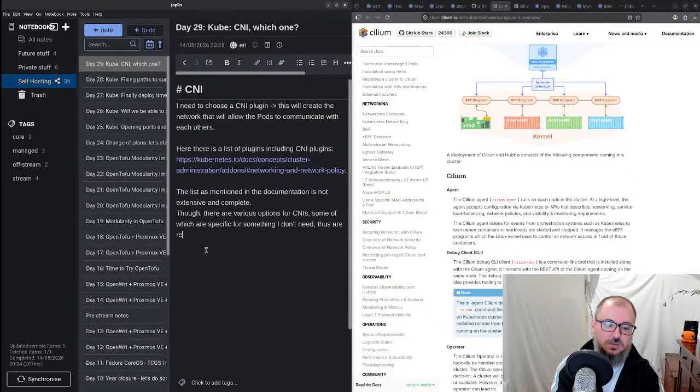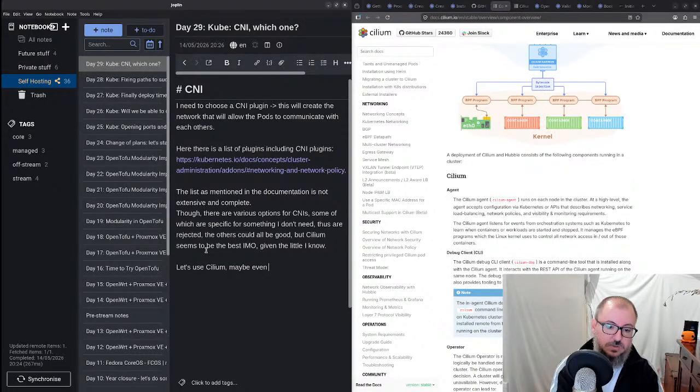Those are rejected. The others could all be good, but Cilium seems to be the best, in my opinion, given the little I know. Let's use Cilium.